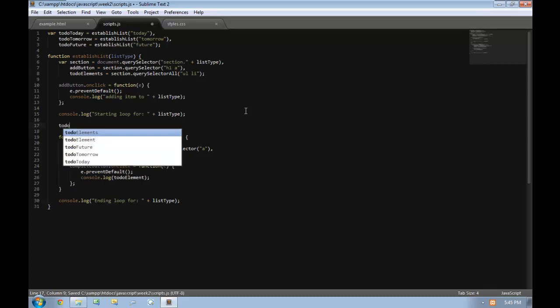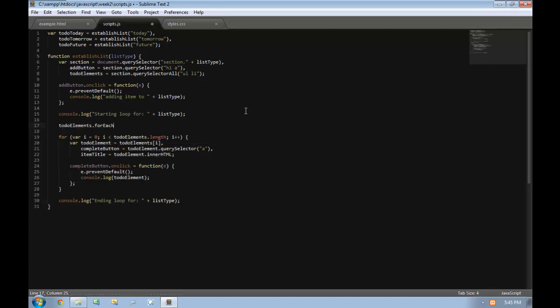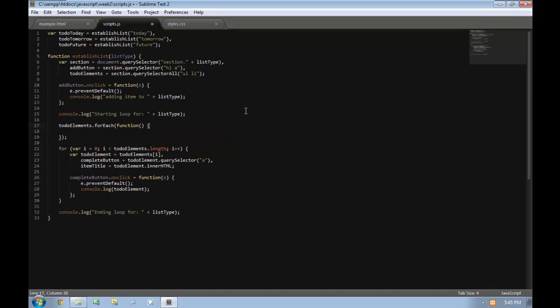So I'm going to say todo elements dot forEach, and I'm going to pass in a function. And that function is going to be a function that takes in an element. There's a variety of things that you can pass into forEach. The callback, I mean, but the first item is always going to be item.